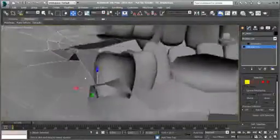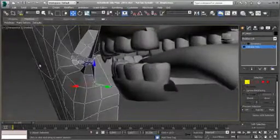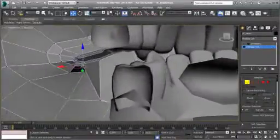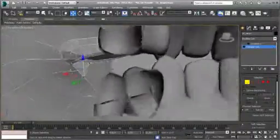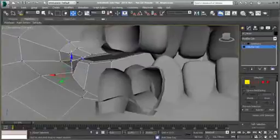Alright, so now we've got this nice shape going here. We want to pull that back in the Y, just kind of help that conform to the teeth, the shape of the teeth. And there we go. Alright, so now what I'm going to do is I'm going to go up to Edge Mode, hitting 2 on the keyboard to do that.